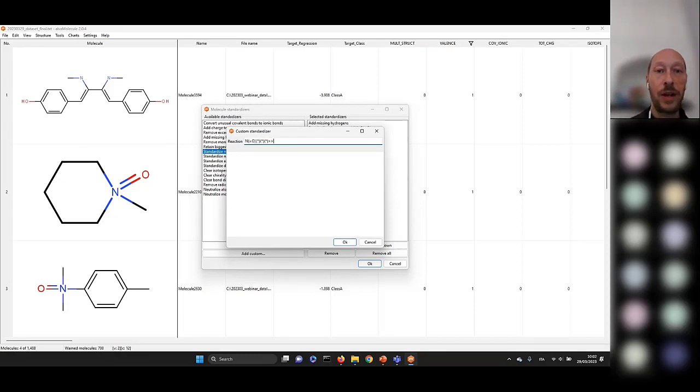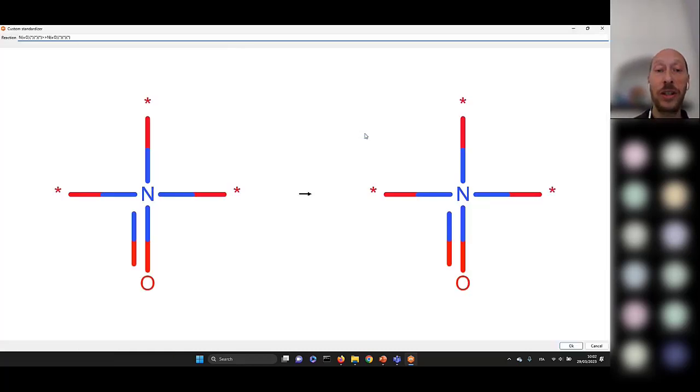Into the representation having the charged nitrogen and the charged oxygen. So we can see the reaction. In this case, I've not finished the reaction.